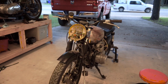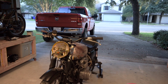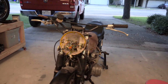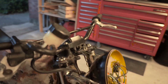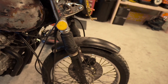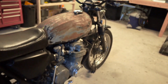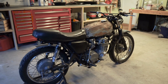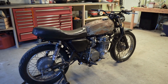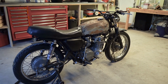I'll leave a front fender on it, probably build out a little mini rear fender, just to fit the style. I already have a little bit smaller Dime City headlight for it. I need to redo the front shocks because they are totally blown. Yeah, that's what I'm thinking for this build. It should be pretty awesome. It shouldn't be anything too super complicated. It'll be a very similar build to the last bike, but I'll make sure to do more to it so you guys can learn and follow along.